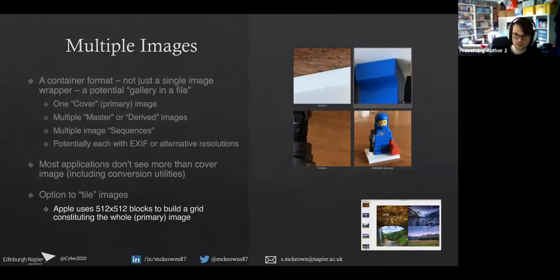So in this case, you can see this Lego man. I've pictured 3 of the tiles upside down because the EXIF data actually tells you to flip the image back around. But that's just 3 of the 512 blocks, and then we can see that if you take enough of these, you piece them back together, you get that full-sized image. And you can actually see that that's marked as primary. The full image, the grid display, is the primary one.